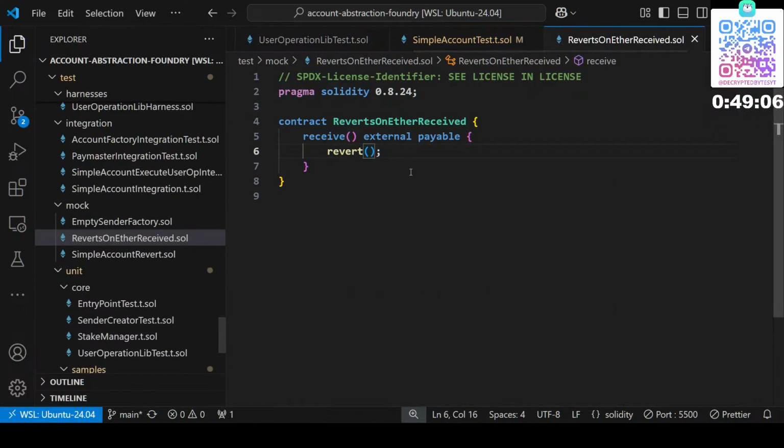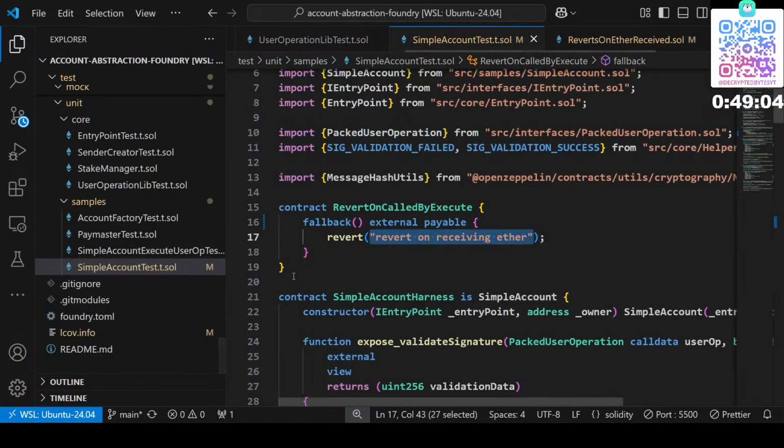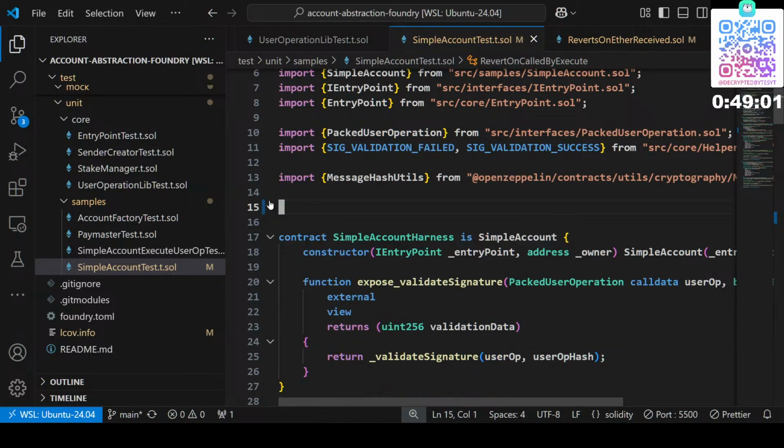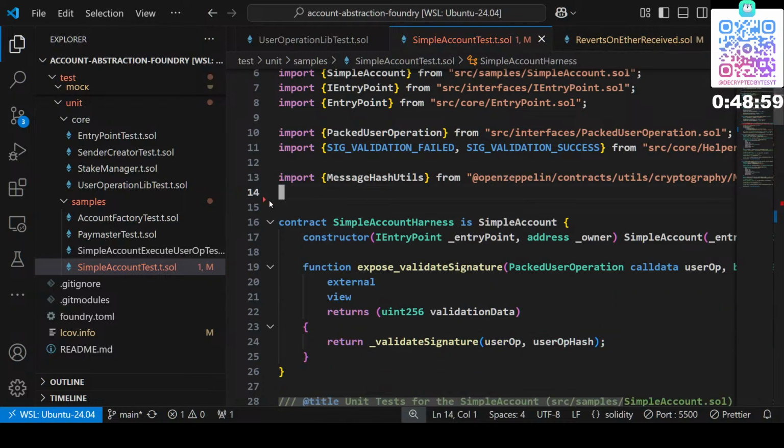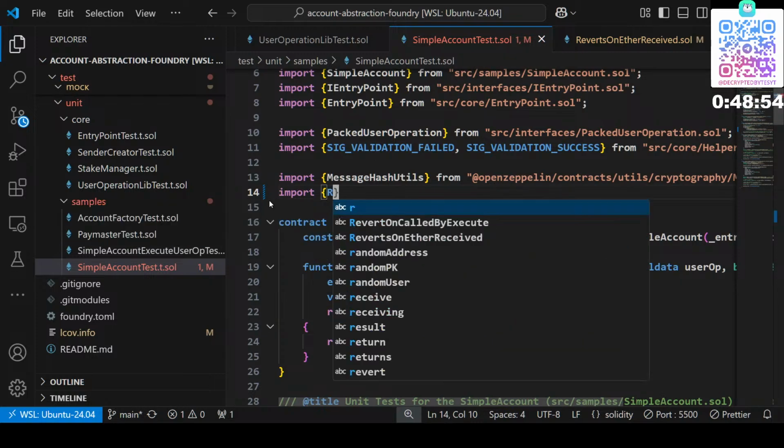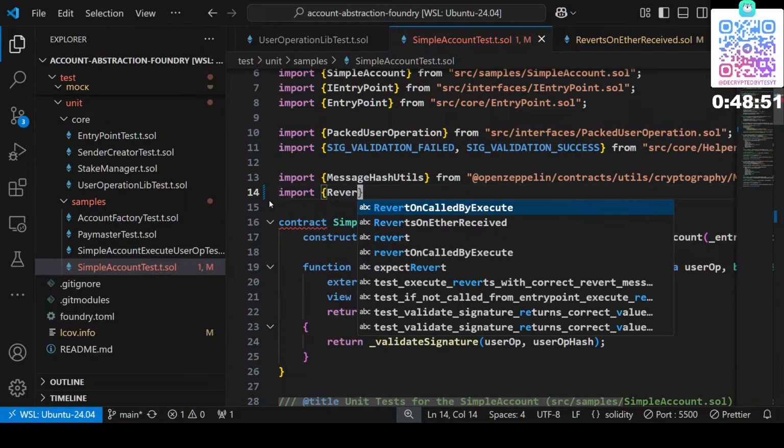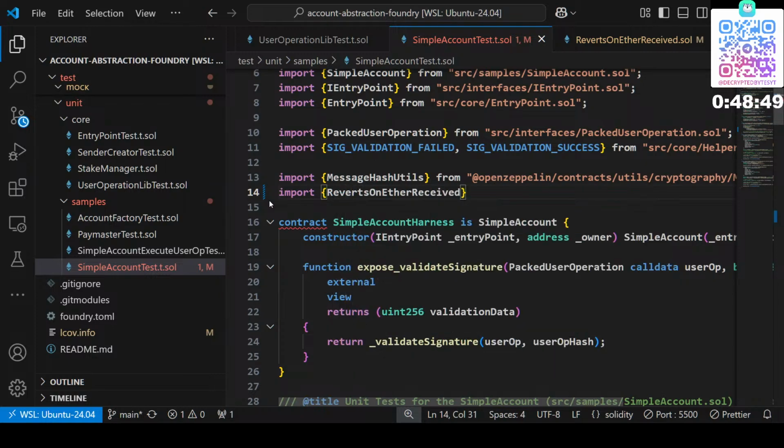What we'll do is put this value here, remove this, import RevertsOnEtherReceived from test/mock/.sol.